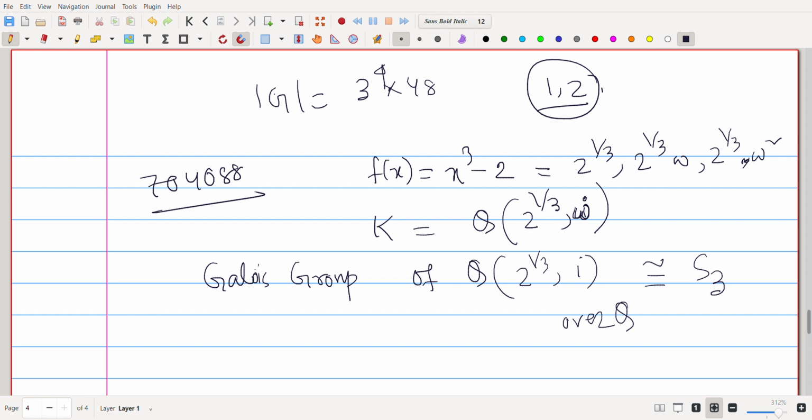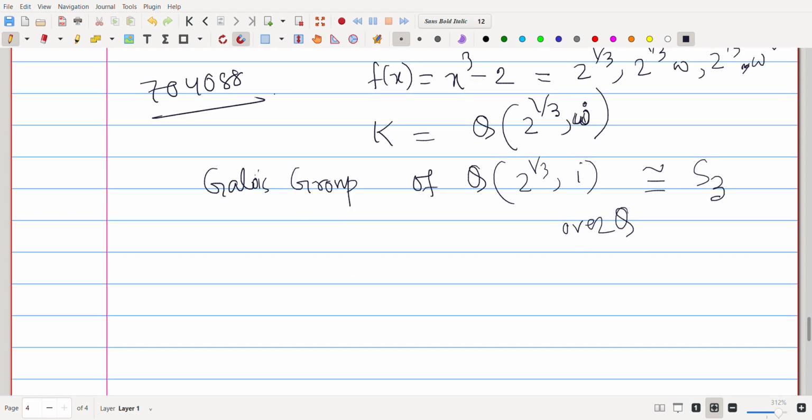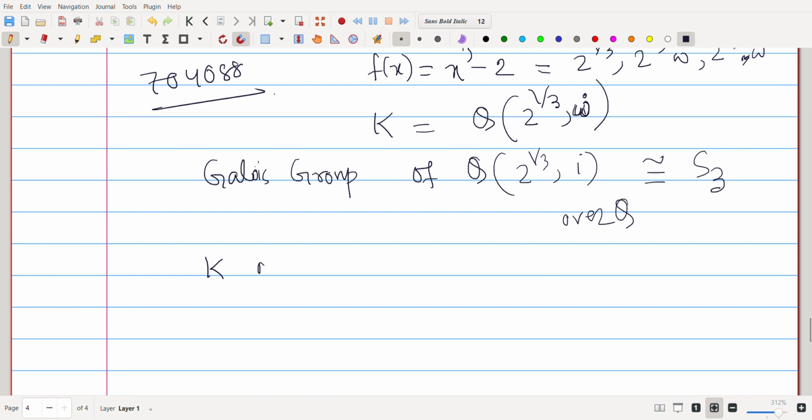Now the Galois group of K over Q(omega). Sorry, I misread something, extremely sorry. So the Galois group of K over Q(omega): first find the extension degree. The extension degree of K over Q(omega) is basically 3, and since it is a Galois extension, the Galois group must have order 3, which is isomorphic to Z3. Right. So hence 1 and 3 are correct.